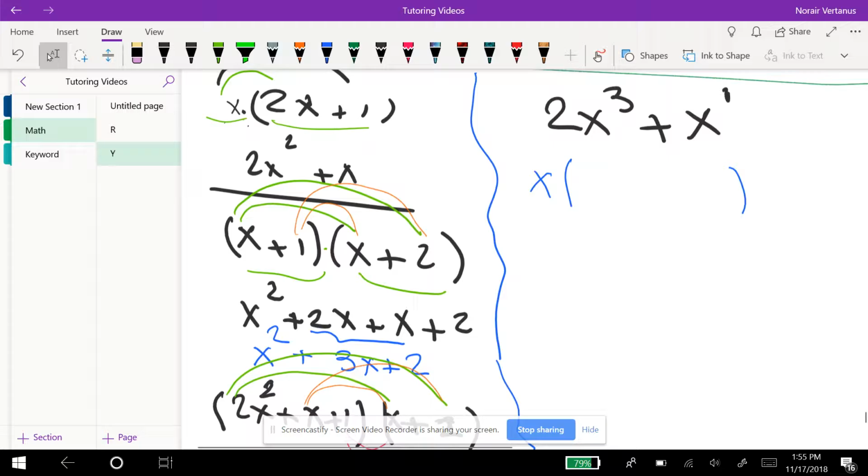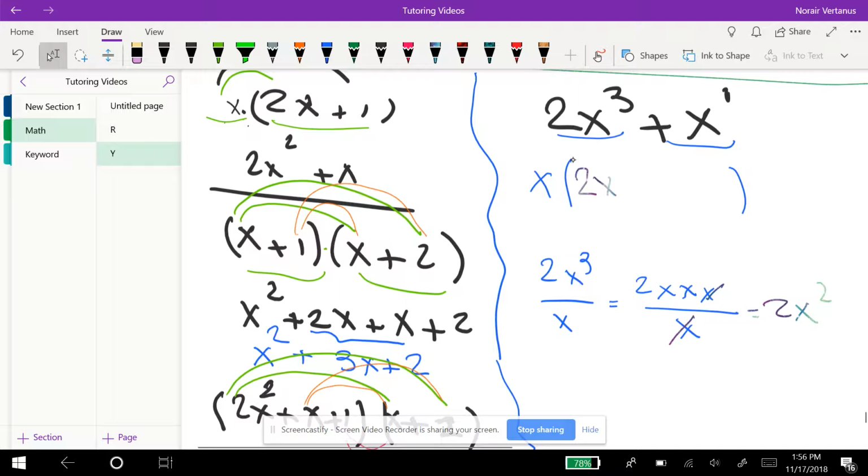And I'm going to say 2x to the third divided by x is what? You divide each one of these terms by this factor. So 2x to the third divided by x. I don't understand how you divide by x. So this is what you're going to do, separately, like on a scratch paper. 2x to the third is like 2 times x times x times x, right? There's 3 of them, and here there's only one of them. See that? One of them cancels with one of them. What's left? 2 x's, which is going to be 2x squared. Cool? So that's going to be 2x squared.